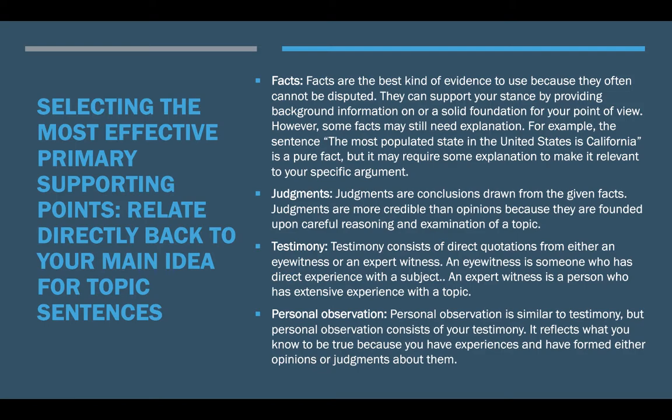So when we're talking about the different supporting points, things that you can use, there is facts, of course. They're the best kind of evidence because you can't really fight against them, I guess, unless you're in a presidential debate, which don't do that. Make sure that you are telling me true things that you have support for. So make sure that you are providing background information, and don't just throw a fact in there. Make sure that every bit of support, whether it's a fact or anything else, give me an explanation as to how that helps you prove your argument. So you give me a fact, okay, why is that important? How does that relate back to your thesis? How does that relate back to the main supporting point for that paragraph?